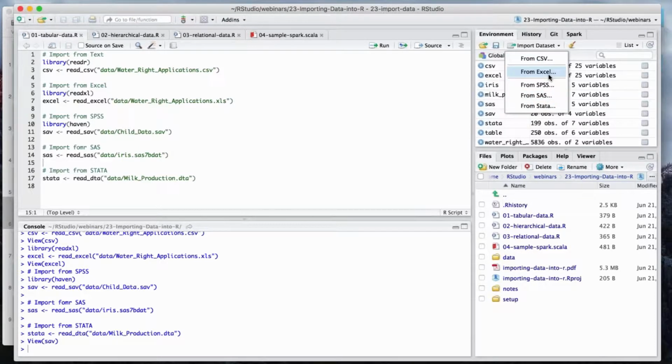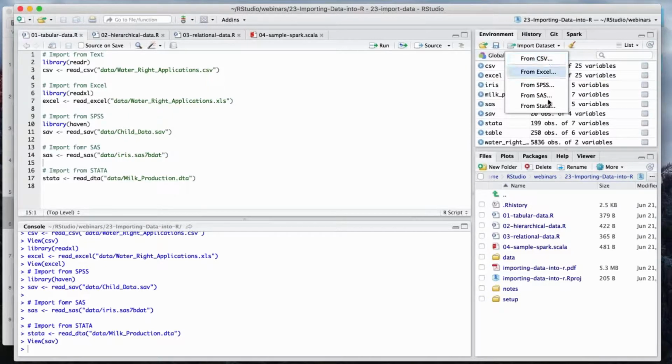you're going to get a new menu. Now, there is a caveat here. This is a pretty new feature, so it's not on the last release of RStudio. You would have to download the preview version of RStudio. Now, if you're watching this webinar later on, it's most likely going to be the case that it's part of the latest version of RStudio. But for now, the easiest thing to do if you're interested in using this feature is to download the preview by searching in your favorite engine, RStudio Preview, and downloading that.